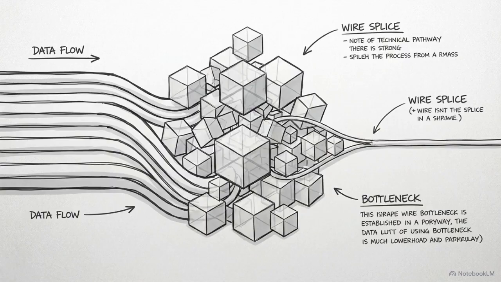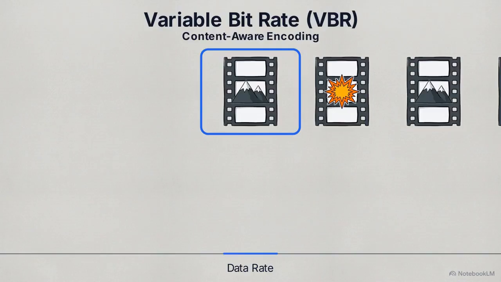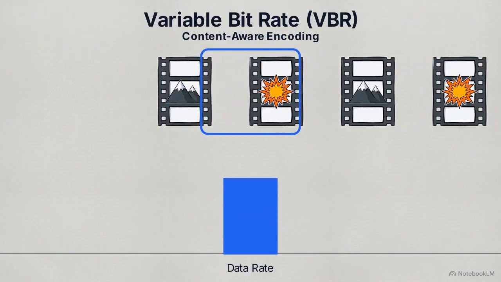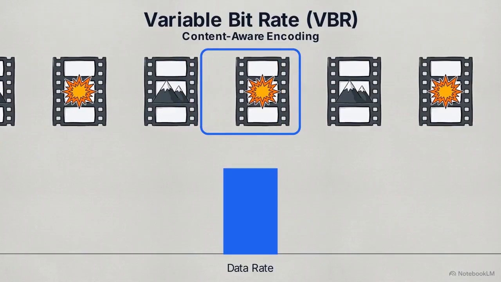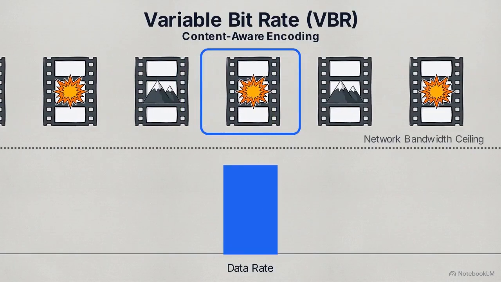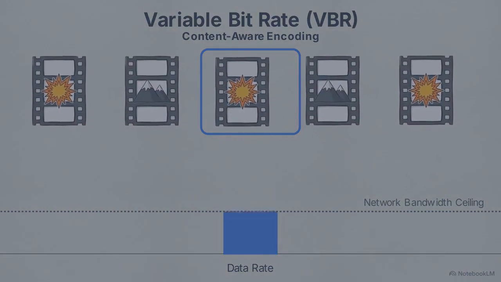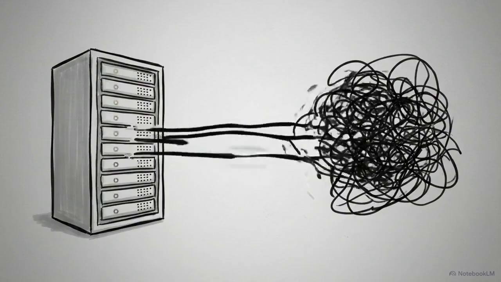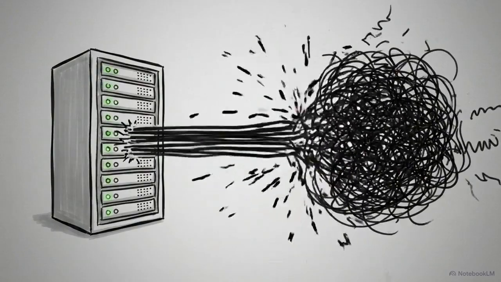If the available bandwidth drops below the video's fixed rate, the packets are delayed, leading to the buffering lag that interrupts the user's experience. Variable bitrate, or VBR, was an attempt to optimize this by adjusting the data size based on the video content, using more data for action scenes and less for static ones. However, VBR still cannot account for sudden, unpredictable network slowdowns. As long as the server blindly dictates the transmission rate, seamless playback is impossible on an unpredictable network.